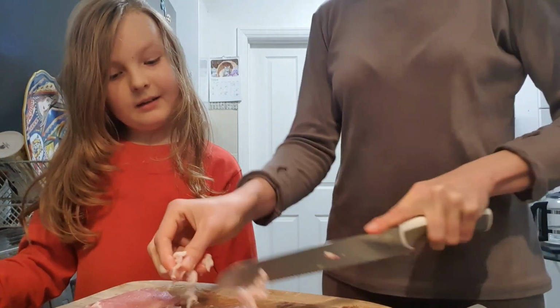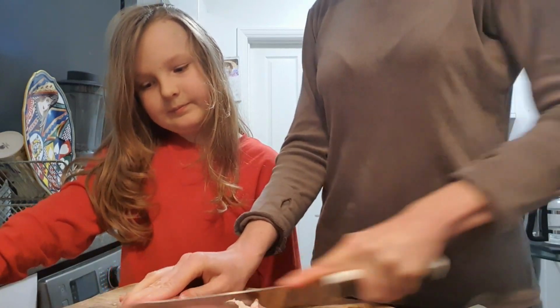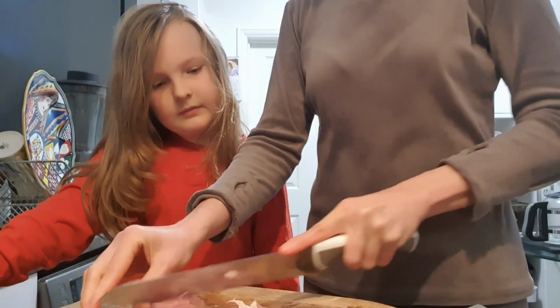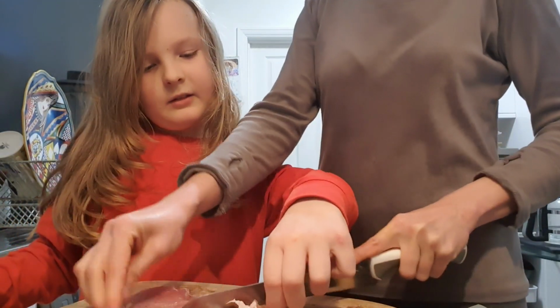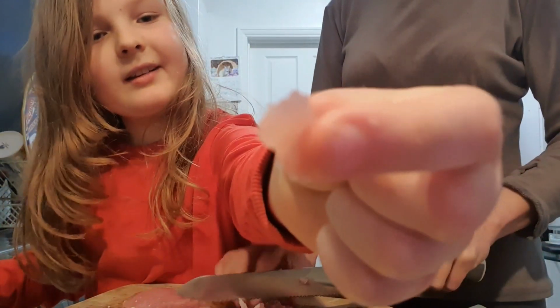Is that enough bacon? Oh, a few more rashes. I'm trying to cut it into small square pieces, such as this, like this.